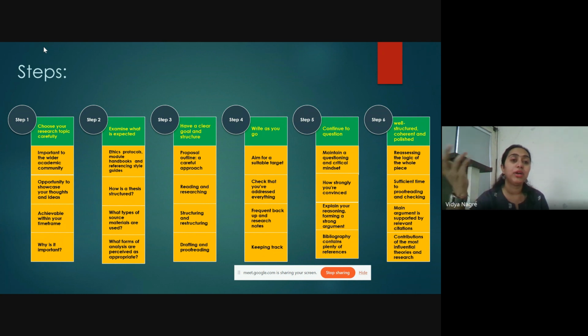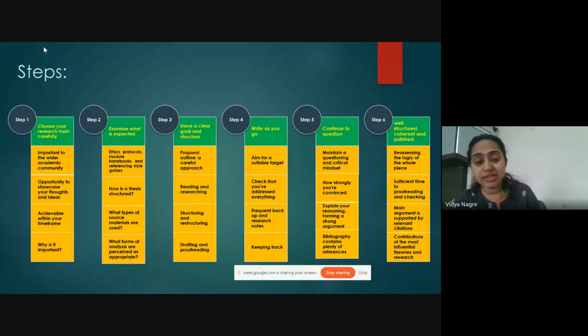At the same time, if you are referring to some information from that article in your thesis, then in your bibliography, you have to give a reference to that article properly. Otherwise, it will be caught under plagiarism. So to avoid that, you have to make sure that every source that you have used for your research is cited properly in your references, in your bibliography. So what you can do is, you can create a separate notebook for your thesis.